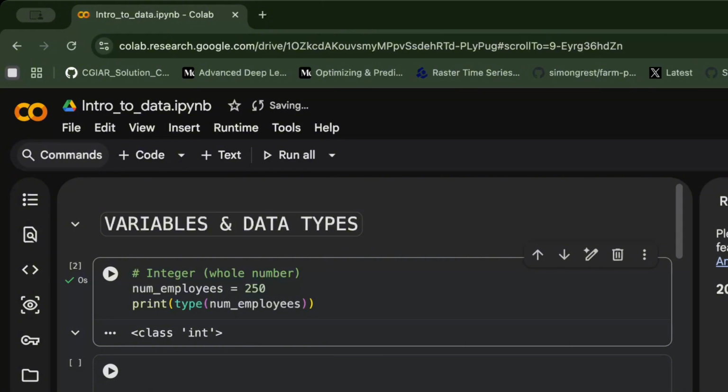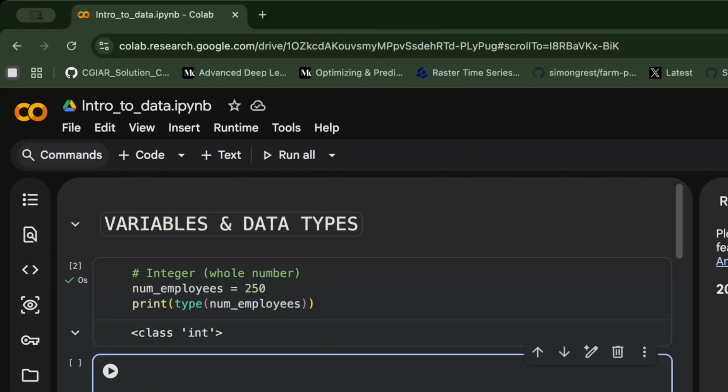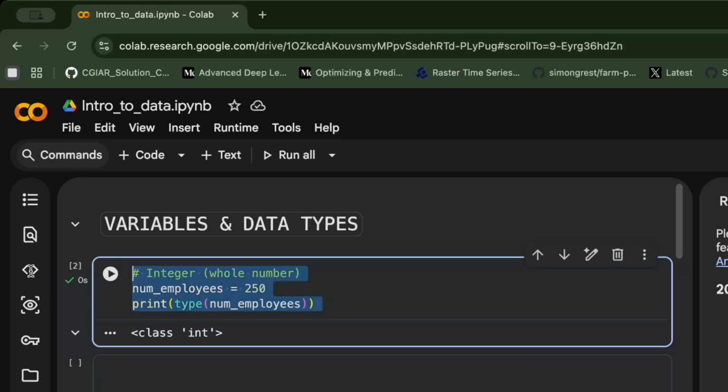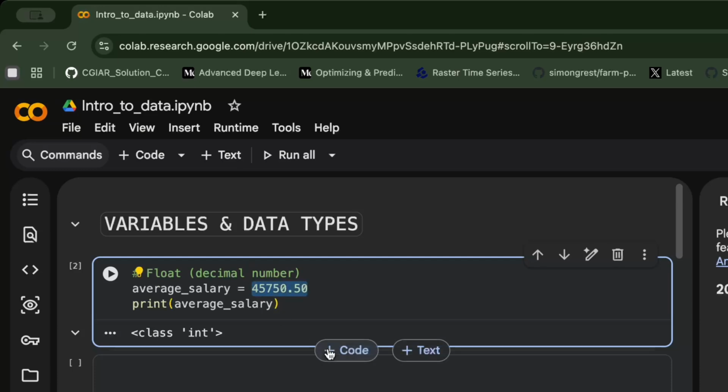Now let's take an example of a float. Let me put it here, and I write it like that without the type here. So you see, you've assigned this value, right? The average salary. And you see the way you're naming your variables. It is average_salary. Very descriptive. And this is how you're supposed to be naming your variables for ease of understanding.